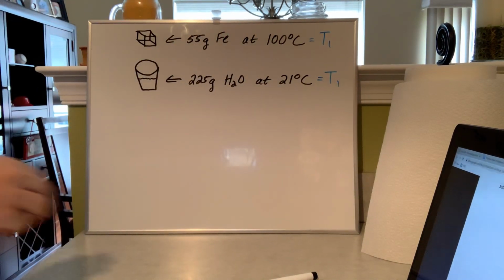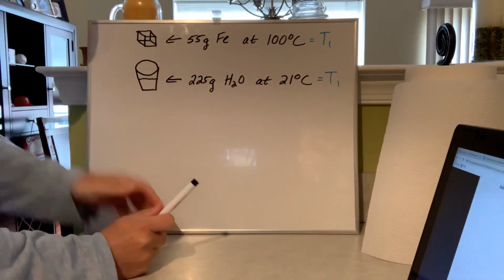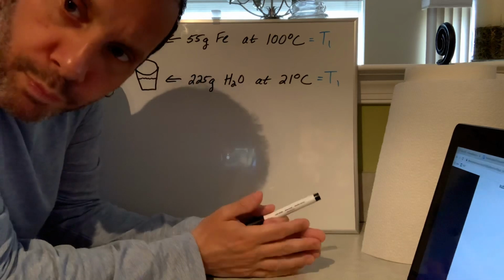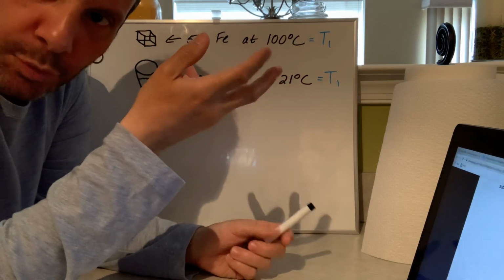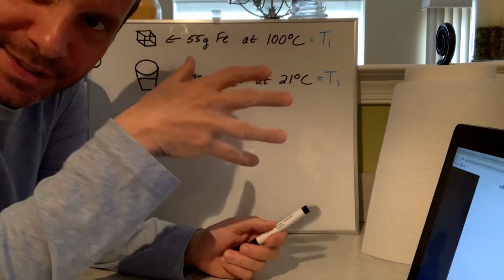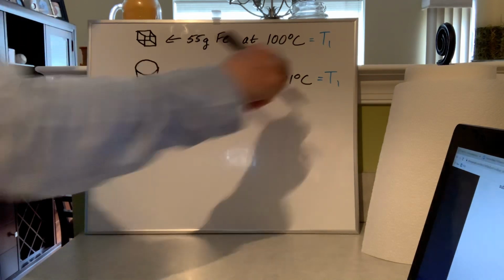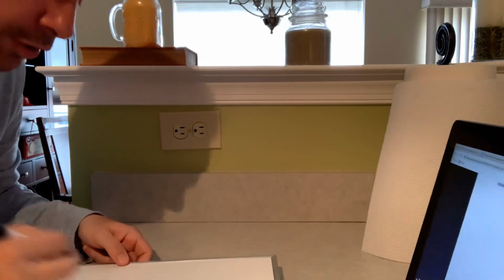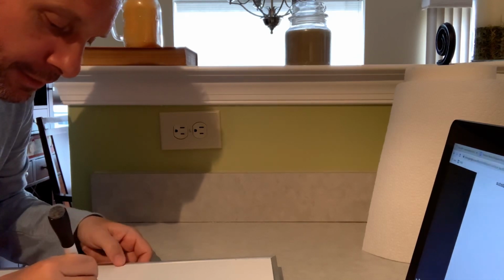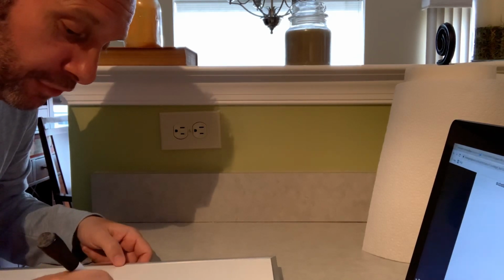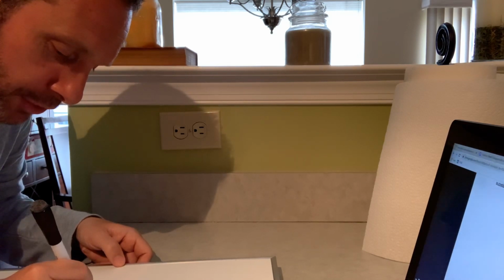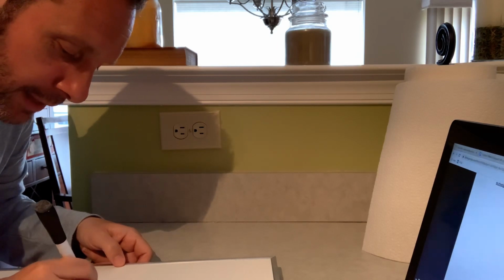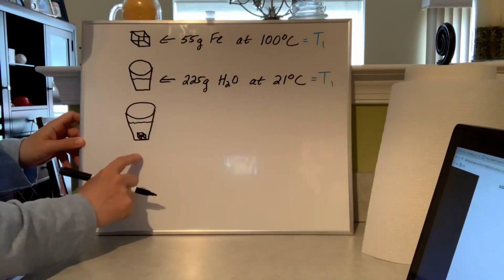Okay, now we're going to drop the iron into the cup of water. All right, well, what do you think happens? Think about when you have a glass of water and you drop a really hot thing in, you're going to hear that tss, right? Okay, so here's what happens. Again, this isn't drawn to scale, so just do the best you can. Believe me, I am far from an artist. All right, so what I'm going to draw is the iron block now sitting at the bottom of the cup of water.